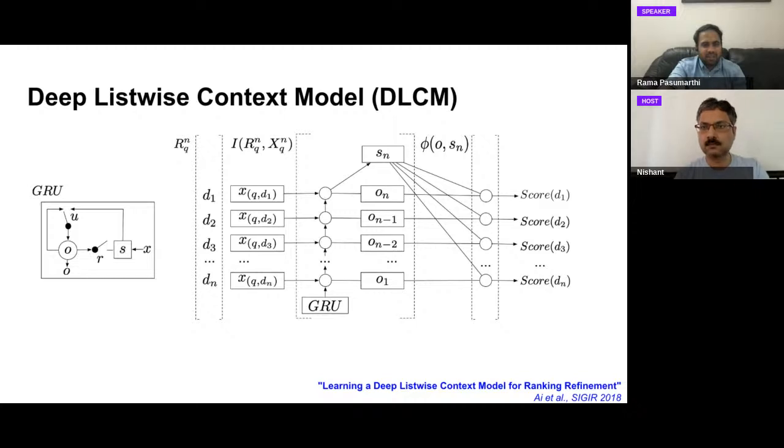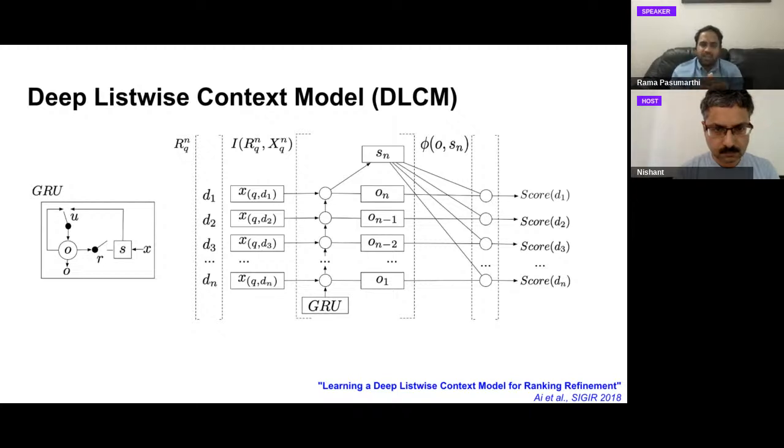And then recently we've also had more interesting models which don't try to score a query document pair in isolation, but instead they try to generate a score while taking the list-wise context into account. So this model, the deep list-wise context model, is mainly used in the context of re-ranking, where you assume you have some base ranking, and it uses a combination of a neural network to score query documents, but then also passes it through a recurrent neural network to generate additional context, which is fused back with the original network to generate scores.